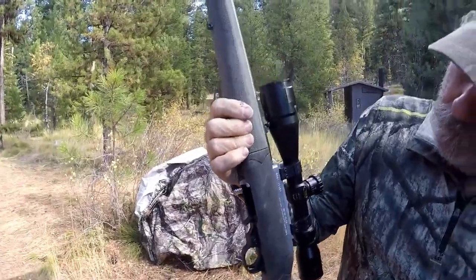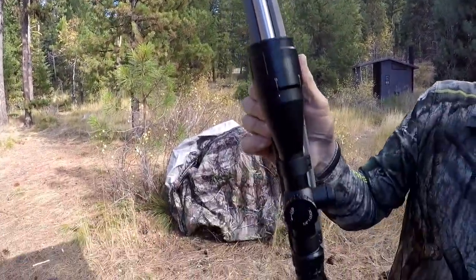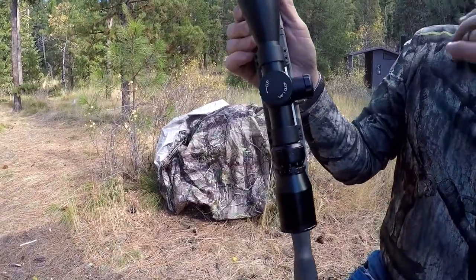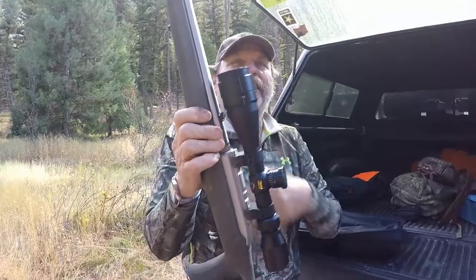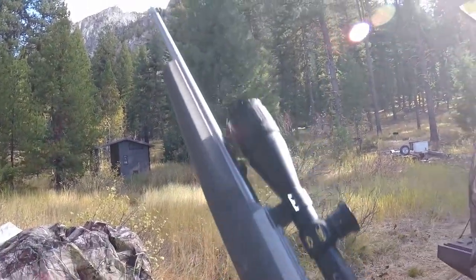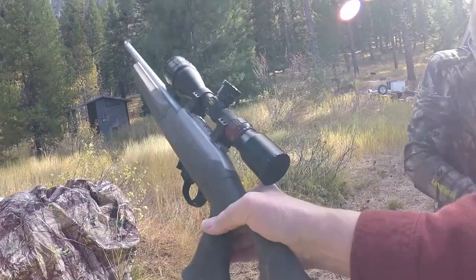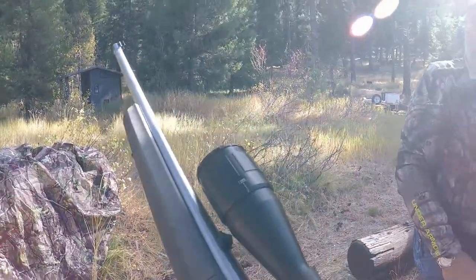My little Papoose is perfect with everything factory stock. When I sighted it in out at the range, I put one hole, you know, boom, boom, boom, boom. But yeah, I missed a grouse. You see that thing though? Missed a grouse, big boy. That thing's heavy, man. That Papoose. Well, you felt that?